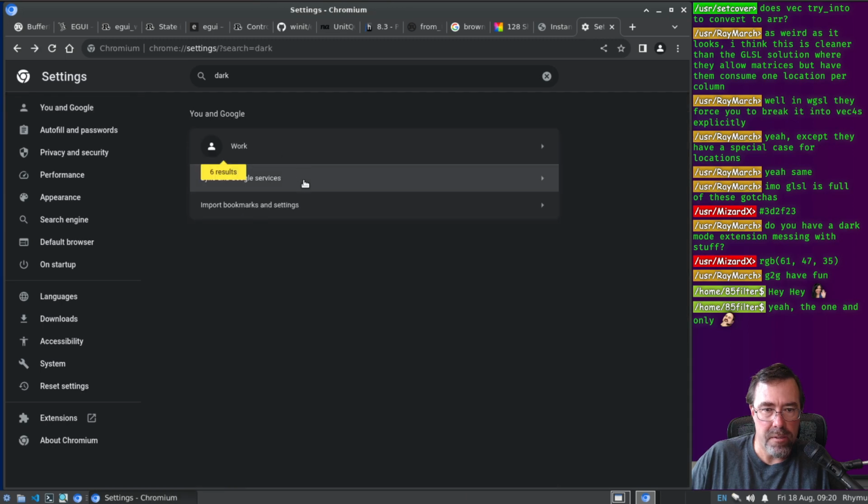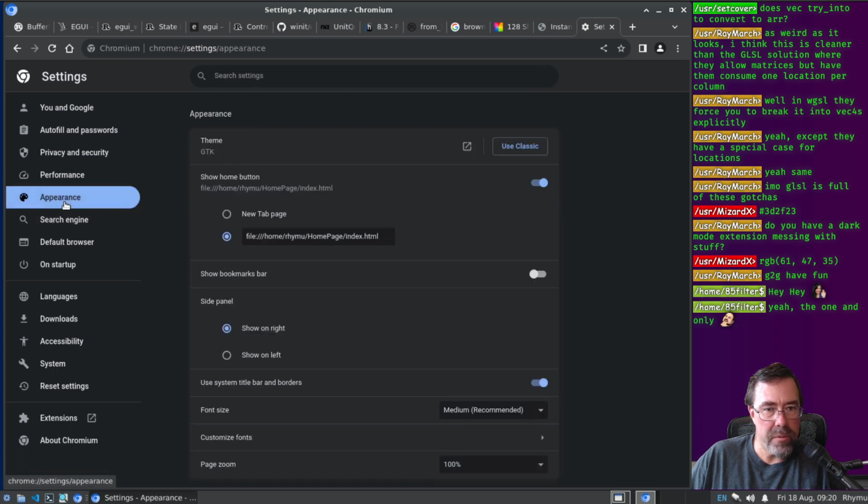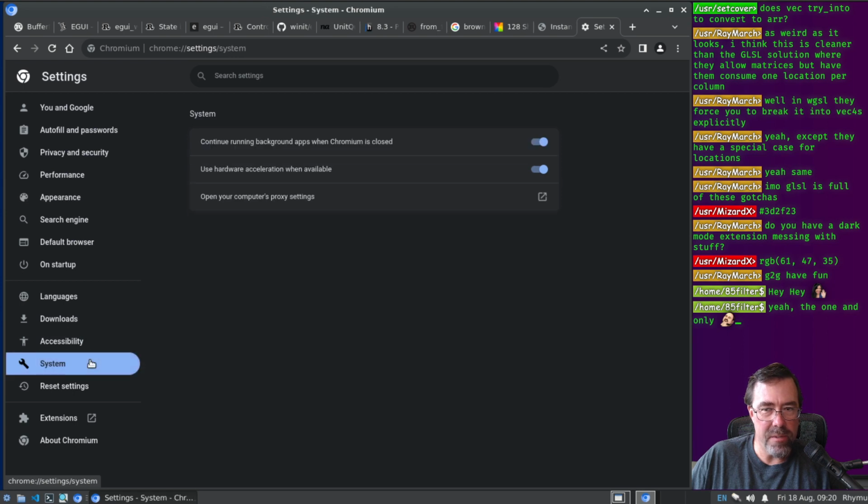I think that's it. I can't remember, was it under appearance? I don't know, somewhere here, I think it's using the system's setting, like whether it's light or dark.